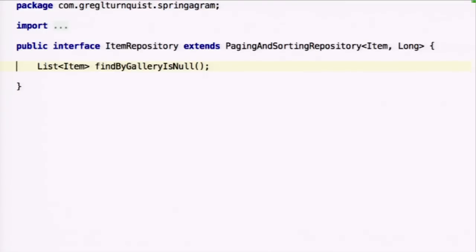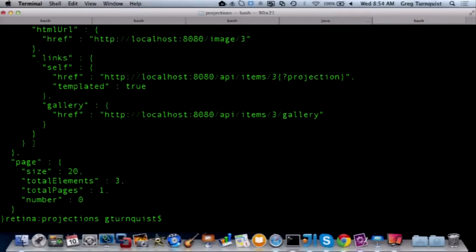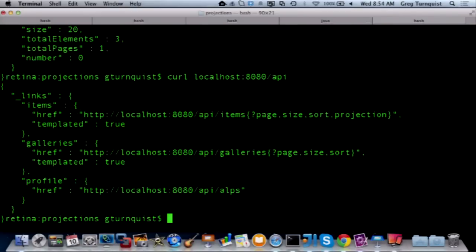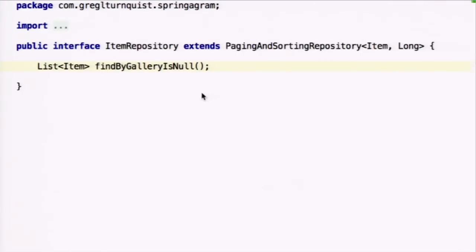Now, the paging and sorting repository is what gave us several extras. You notice these extra query parameters like page, size, sort. I can go in and declare I want to look up page 2 with a size of 3 items. If I want to trim down exactly what queries it runs on the back end and how much data it sends me over the pipe, instead of sending me everything and trimming it at the client, I can reduce my bandwidth consumption by using the paging and sorting repository.